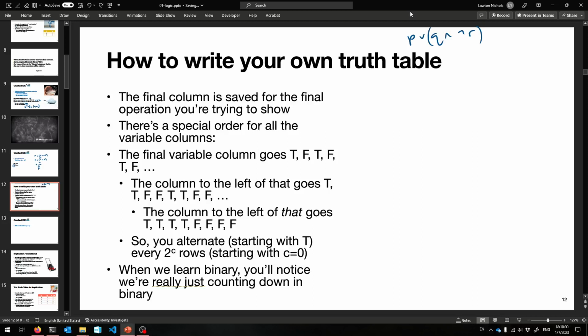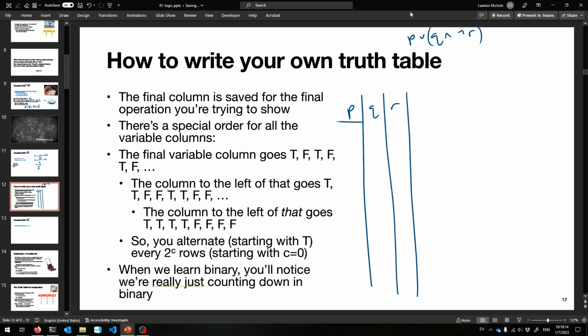So on the very left side of your truth table, you put all your variables, P, Q, and R, and you give all the possibilities for those, because those will lead to the answer for the final thing. So that's the very first thing you do. You put all your variables on the left. This is just the standard way of doing it all. Okay, so these are your variables. And they can vary, right? They're variables. So what in the world can P, Q, and R all be? You save the final column for what you're actually trying to get at, and then everything before it's intermediate.